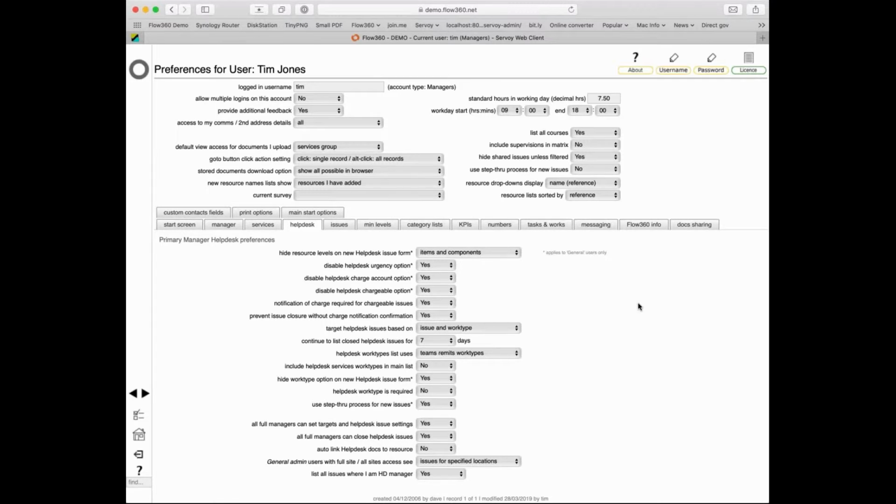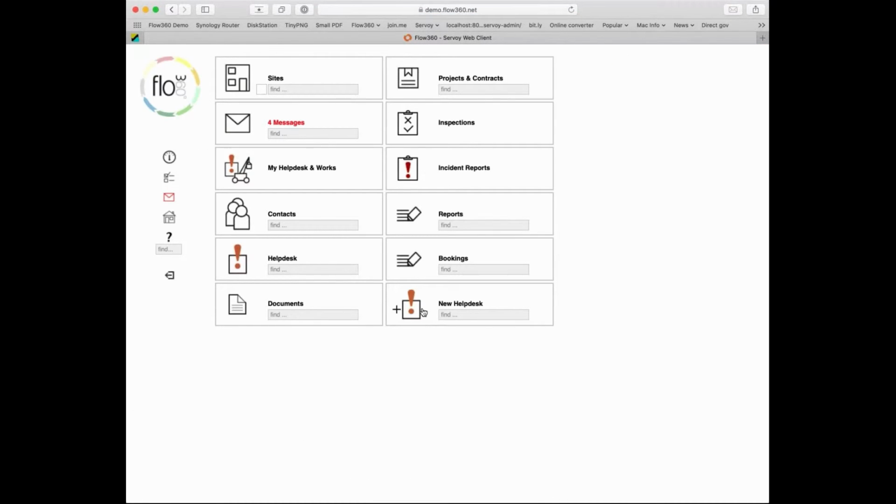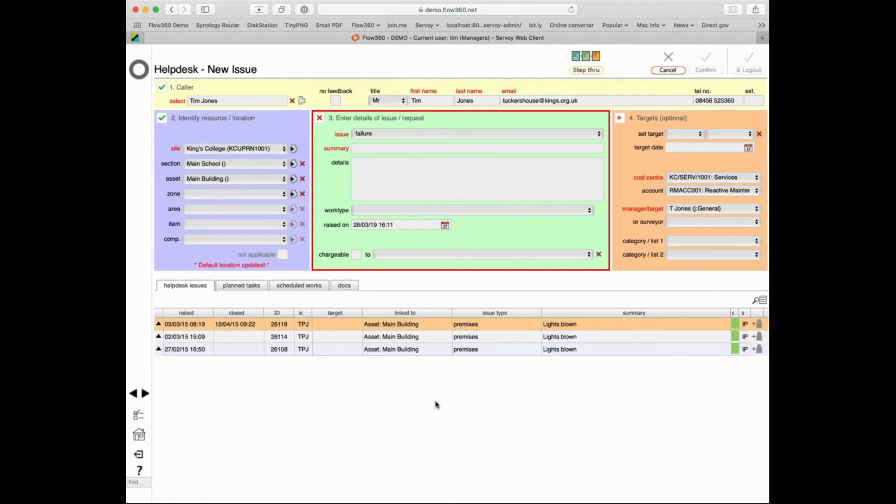So as you saw with Anne, if as a manager I've got my personal preference to no, then of course I'm going to go through to the standard full form, the one that we're used to seeing. And of course, because I'm logged in as a manager on the full form, I have additional options here. I might see more information in terms of identifying the precise object.